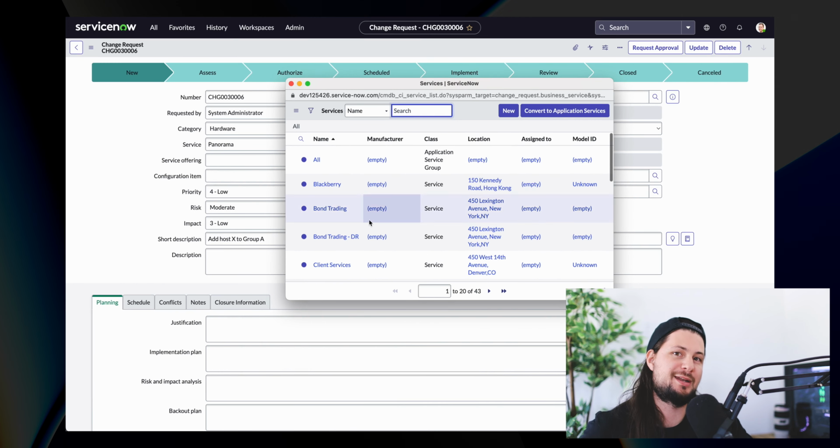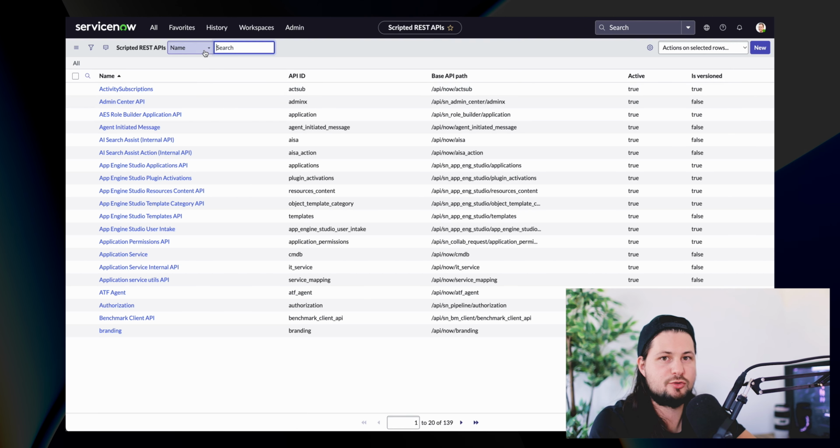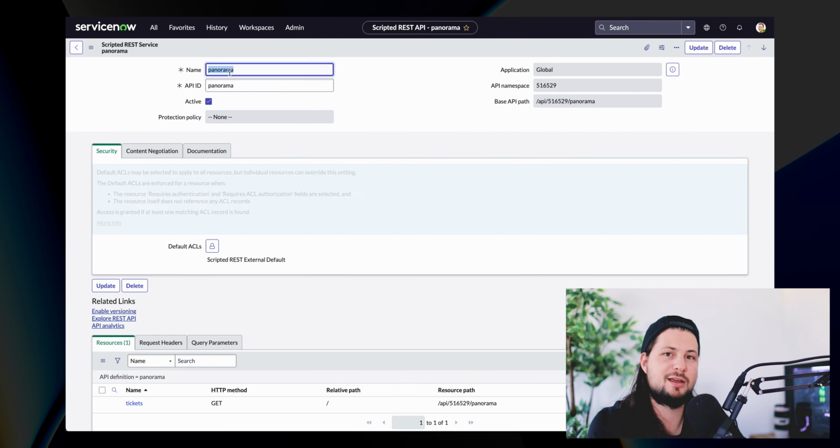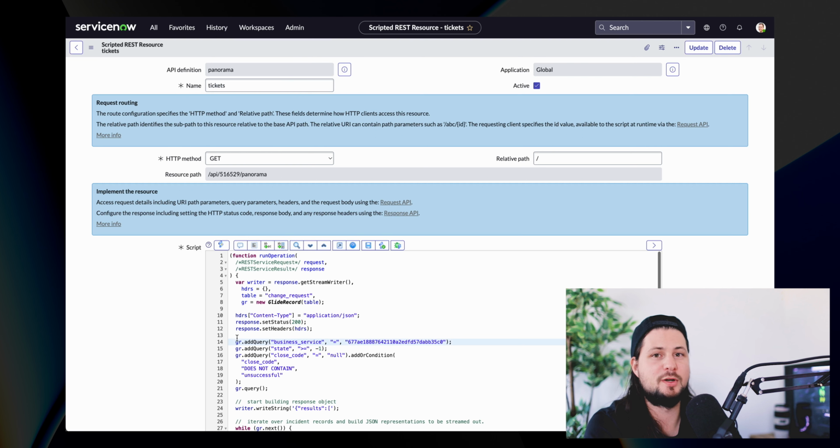The last issue we have to solve is how we get the data from ServiceNow into Structura.io. ServiceNow has an area called scripted REST APIs. Scripted REST APIs allow us to create custom endpoints that Structura can later call. These endpoints will collate all of the data from the tickets that are adhering to the requirements of our project: is approved, is implementing, and hasn't been flagged as unsuccessful.